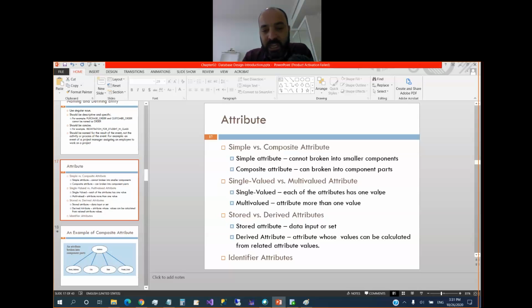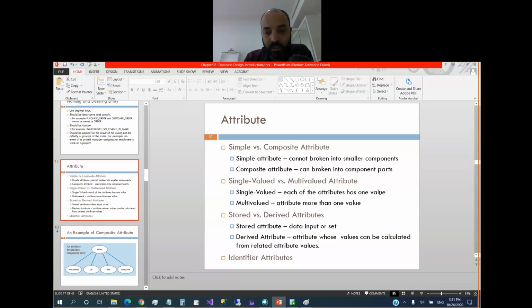But if we have an attribute that contains multiple phone numbers, then this field is considered a multi-valued attribute, and inside it we may have multiple phone numbers, and even a fax number or whatever. Okay, so it would be considered a multi-valued attribute.